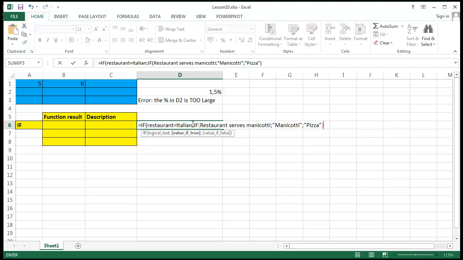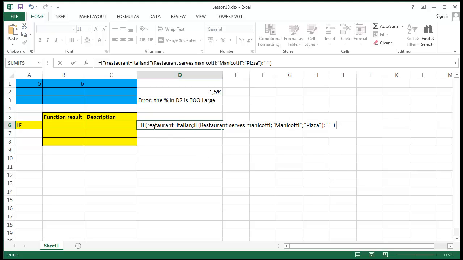And there is no other option here. We have no false for this logical view, so we just do this. This will go wrong because we do not have a restaurant or Italian here, so this is just a logical one.